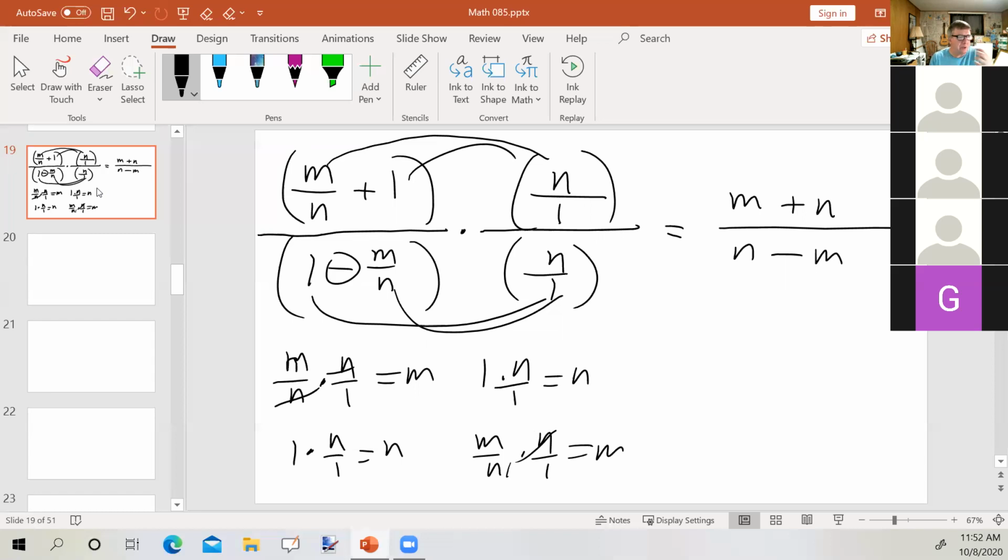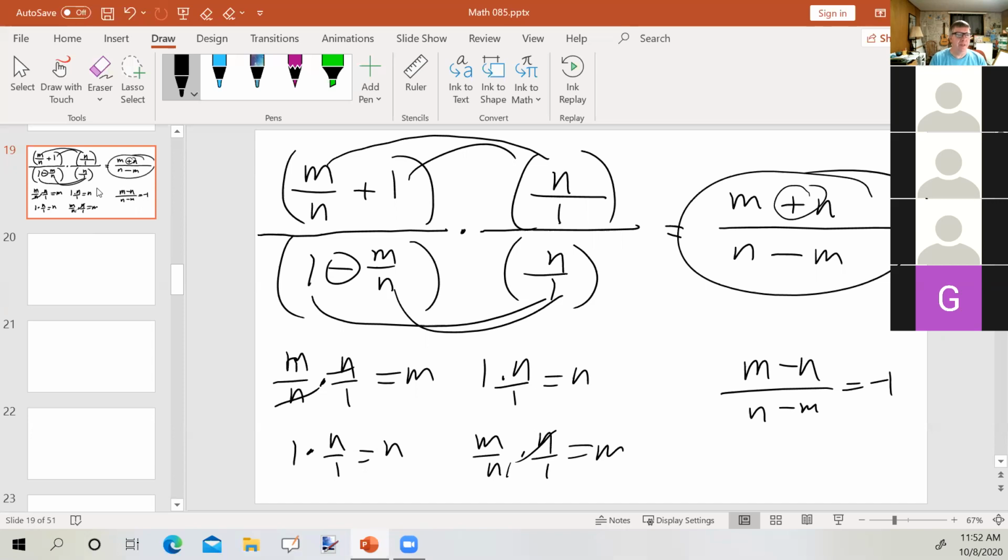Oh, is that the thing where it reduces down to just -1? No. Well, you'd have to have a minus on the top. It'd have to be M minus N over N minus M. I tricked you. In other words, if it was this, that would equal -1, but it's not because of that. So would that be the final answer? Yes, that's the final answer. So be careful.